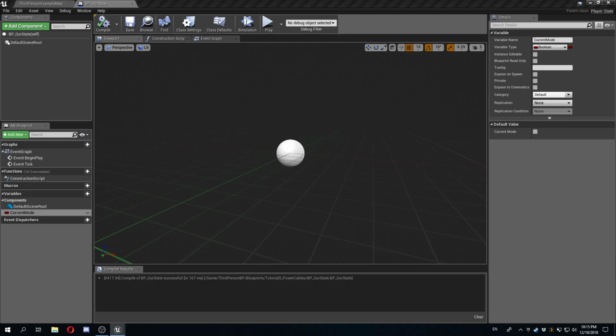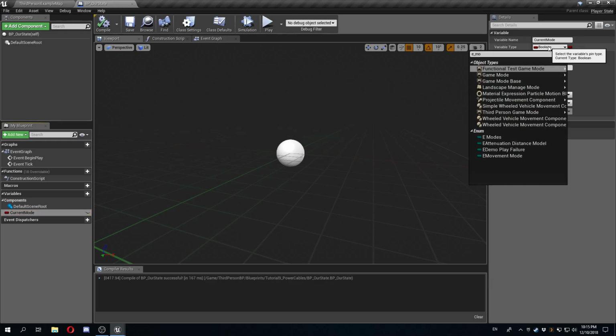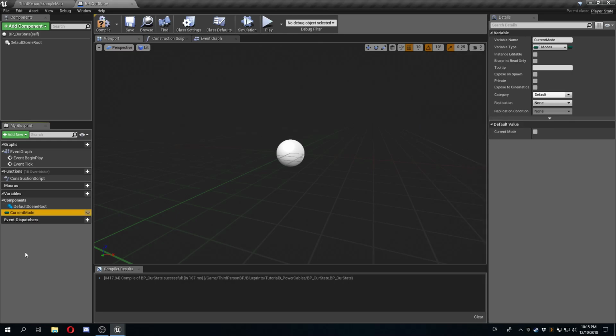So it means that now I can go to the BP state and I can make this current mode be E_modes. Yes. Now I need a current selection, which is what you see when I'm hovering over the solar panels and all the other items. I'm going to create a base class called BP wireable. And this class is actually going to allow us to overlay that yellow shading on top of the objects.